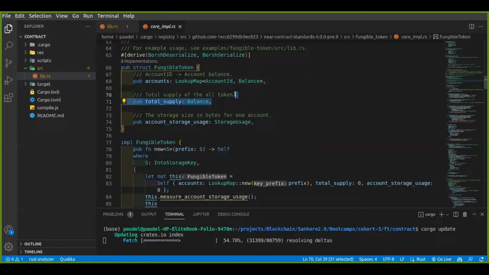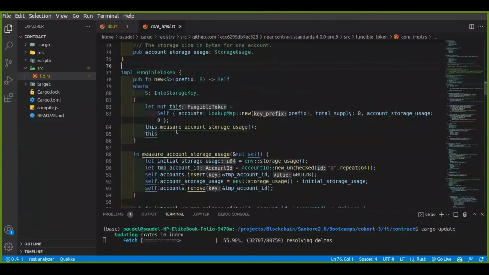Then you're going to have the total supply of the fungible token. Then the account storage usage, this is basically going to come in handy while we talk about storage staking. Again, I think I addressed that in our previous sessions.